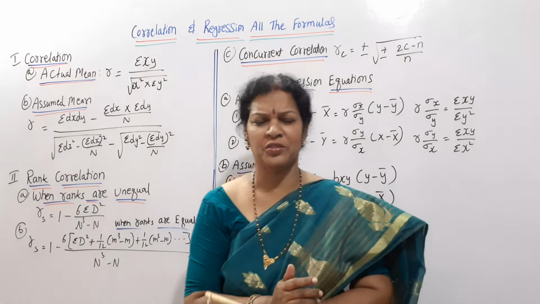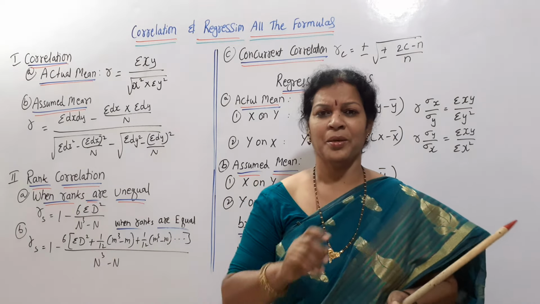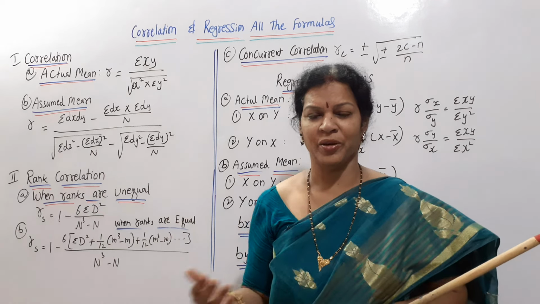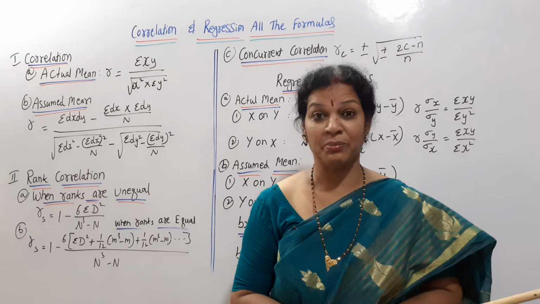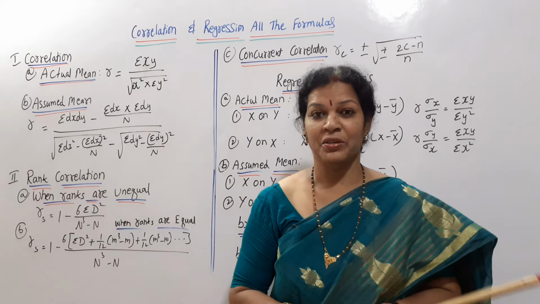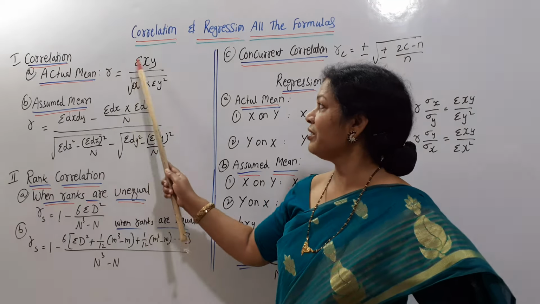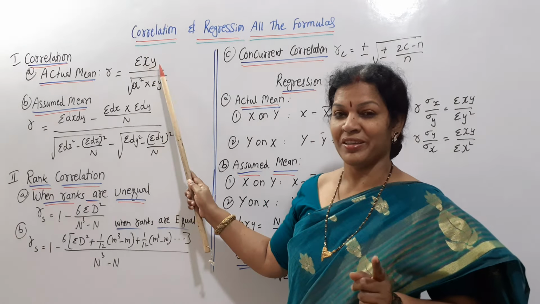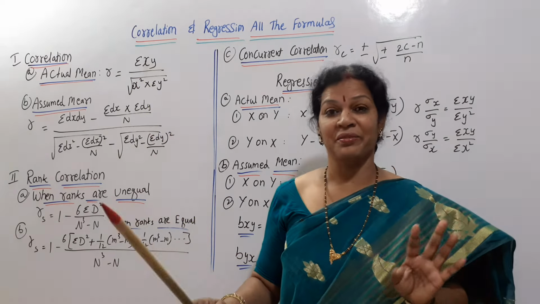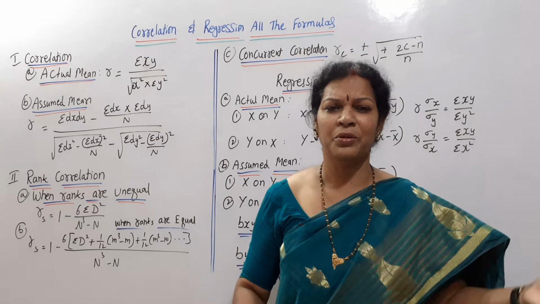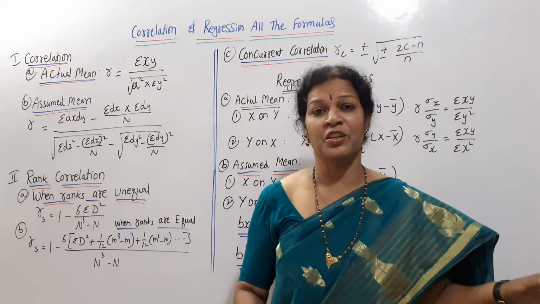Statistics is nothing, it's not so hard. Only formulas. Formulas also quite easy. Practice it, remember it, write all the formulas at one place, and it will be easy for us to memorize. When you see the formula, you will come to know what you have to prepare. For example, if I see this formula, I need small x, small y, x square, y square also, x y together. By looking at the formulas, you will come to know how many rows and columns are to be prepared. That's it, nothing to worry.